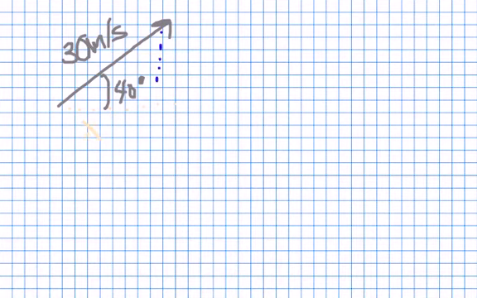Alright, while we often have to find the resultant, more commonly, we have to find the components. So what that means is if we have some vector, and let's call this 40 degrees. If we have some vector, it doesn't matter what it is, let's say this is going at 30 meters per second, there is both an x and a y component to it, where y is our up and down and x is our horizontal.